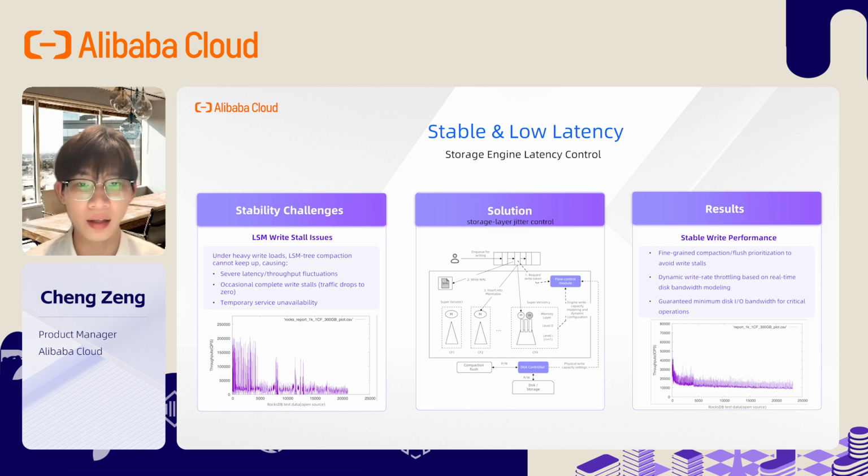We dynamically analyze the available storage I/O capacity in real time and calculate how much write load the storage engine's background operations can handle. And we then introduce a traffic token mechanism. Based on the instance's historical write pattern, we build a dynamic and intelligent token bucket. Every write request must acquire a write token before proceeding. If the incoming load exceeds the model capacity, the new requests are rate limited to prevent system overload.